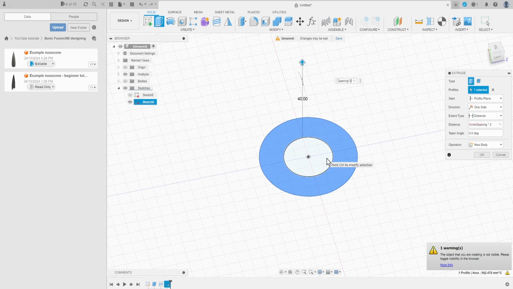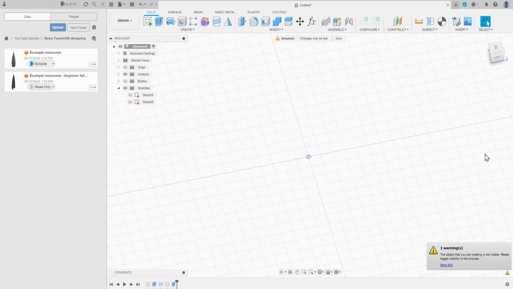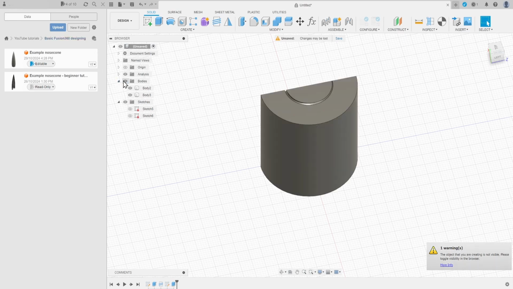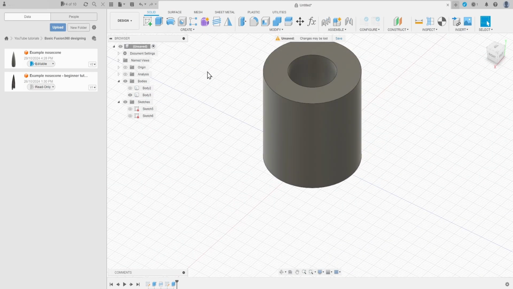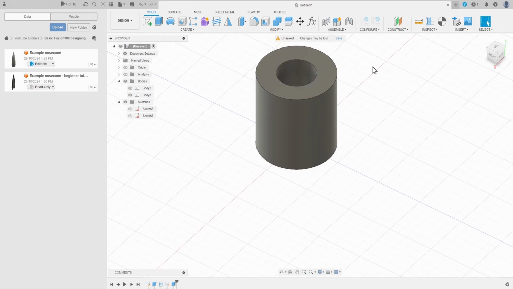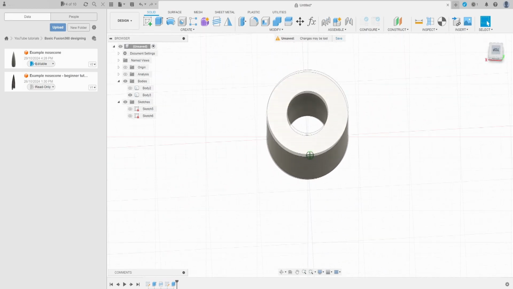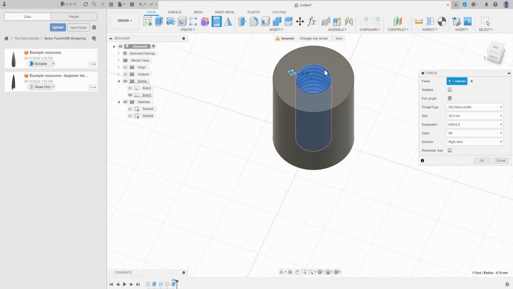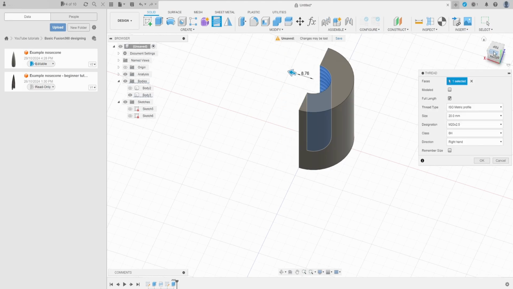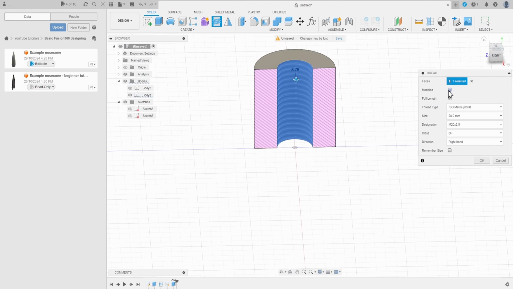Okay, now that we have the sketch, I can extrude this circle, and I'll make it circle spacing times 2. Okay. Now we do need to remember to show bodies, except we need to hide this body. Now if we turn off the analysis, then what we can do is we have this part here. I'll press thread, then I'll select the part that we want. It'll also be a bit more helpful if we choose analysis. I can press model.